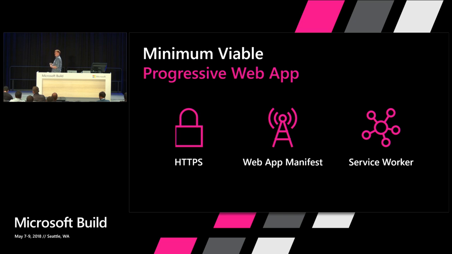The last thing is that it has to have some sort of offline functionality. And most developers use service workers for this. So this way you have an experience for your users that even if the network is not connected or poorly connected, your application still has an experience. We've heard time and again from users that one of the most unexpected things for users is getting a 404 message inside of an application. It just is not what a user expects. So we want to make sure that there is an offline experience there.